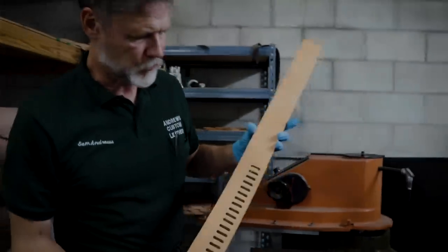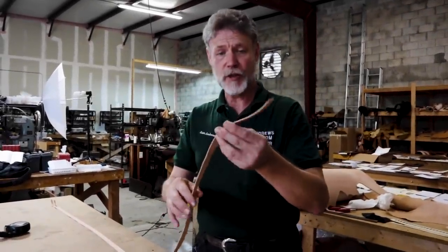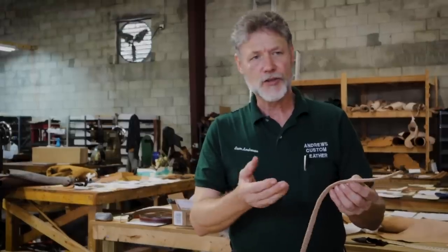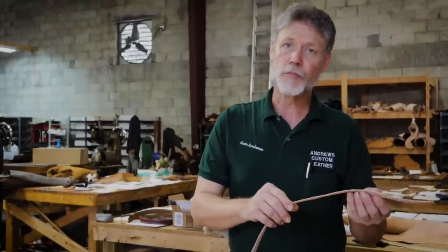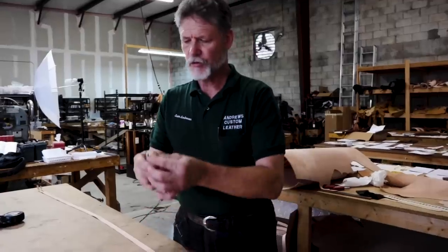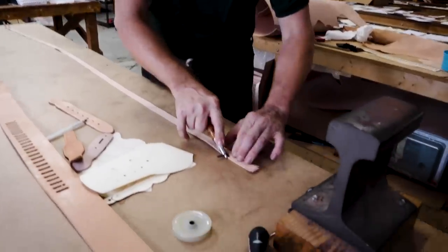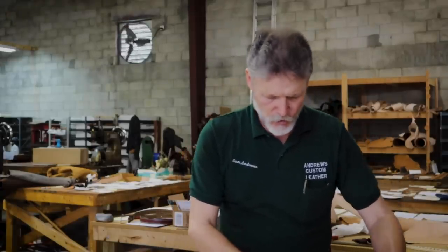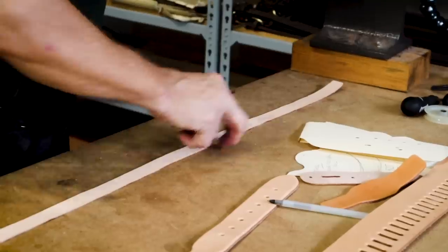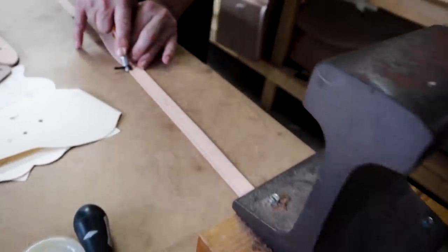Ready to make bullet loops. The strip to make the loops for the bullets, I usually cut out of 4 or 5 ounce leather. Some people use lighter, but it can stretch and then the loop gets too loose on the bullet. To decorate this, take the groover, set it for a narrow groove, run it down the edge. Since it is flexible leather, it's hard to hold it in place and groove at the same time, so I take a very heavy weight on the end, and that anchors it so that I can run the groove more or less in one go.